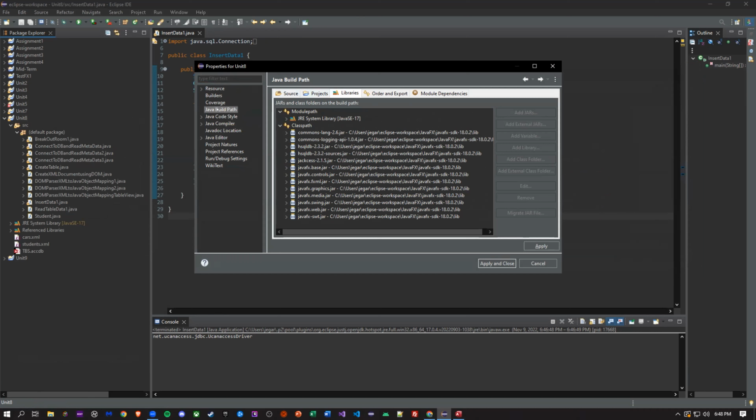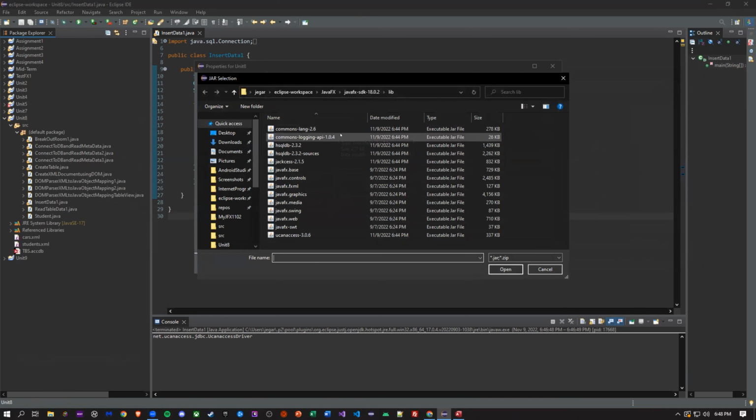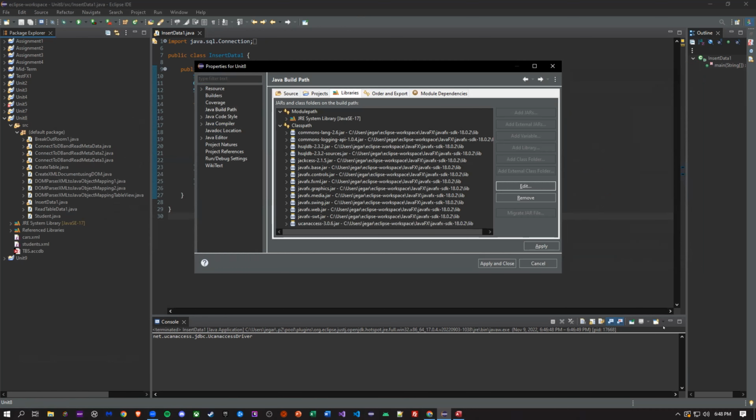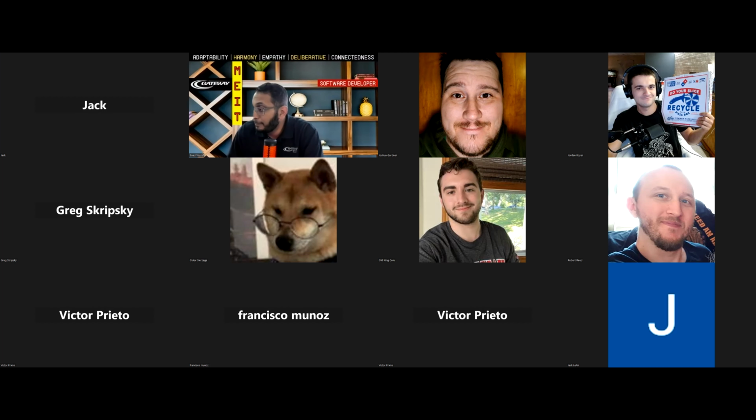No, class path. You see class path in the middle of your screen? Yeah, and add external jar. Yeah, you're missing that one. I don't know why that one was all the way at the bottom, but it's all alphabetically organized. Oh, there you go. Oh, look at that. All right, thank you.